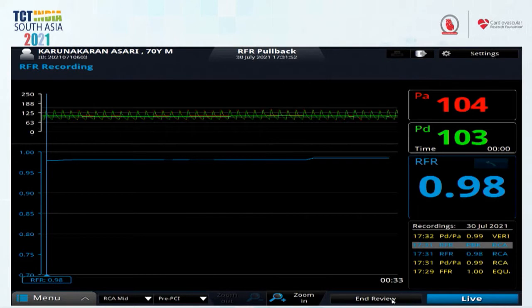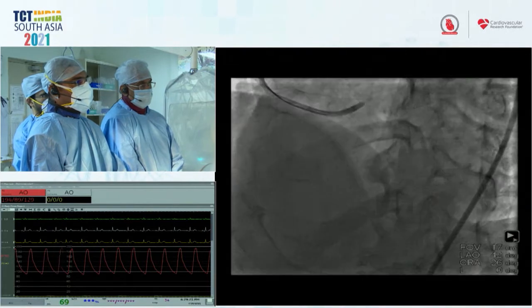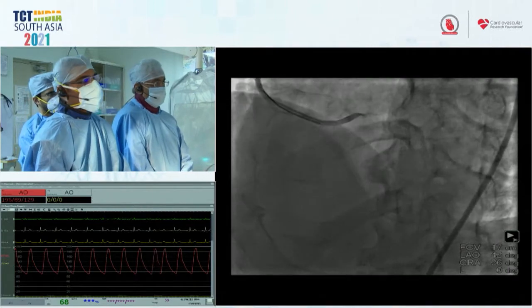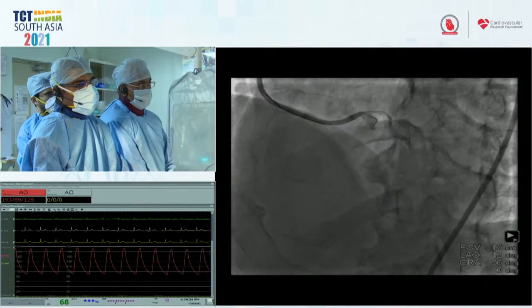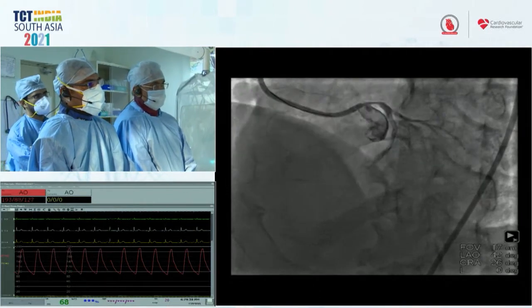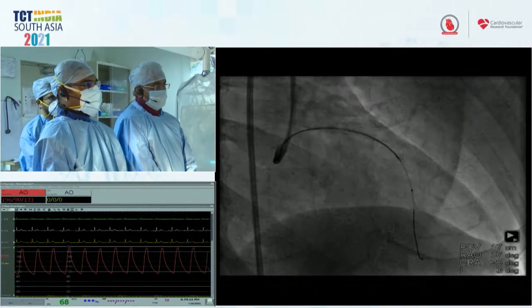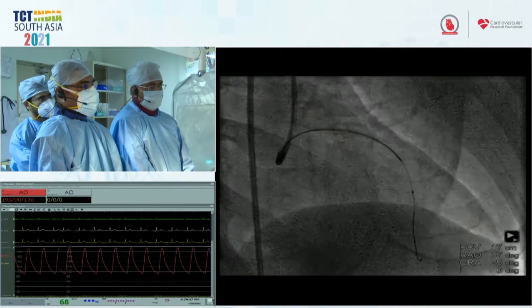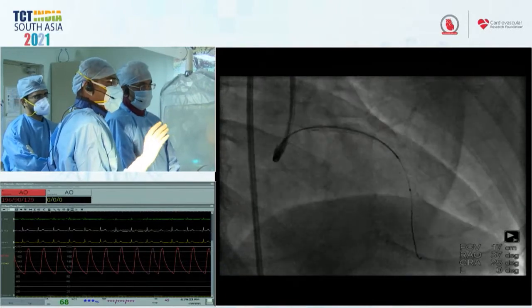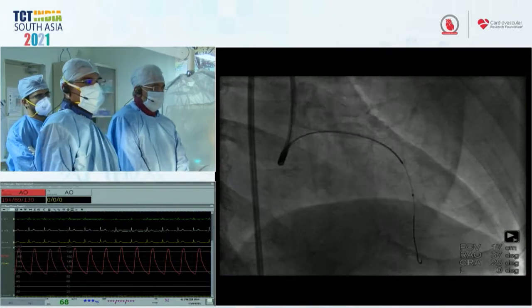Show the left angiograms, please. So you can see on the left, this is the LAO cranial. You can see a very tight ostium of the left main. There is a bit of the ostium, and then the lesion, which is very tight in the LAD. This is after nitroglycerine. The LAD otherwise looks not very significant. The previous operator did an exact ostial positioning of the stent in the LAD. So now this is what the IVUS showed. Just go through the IVUS.